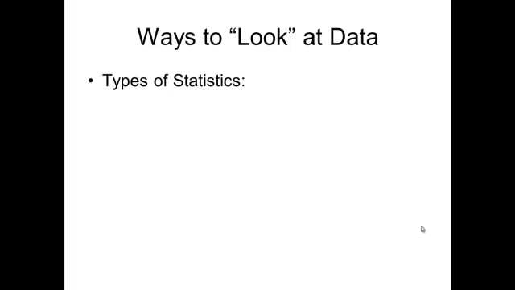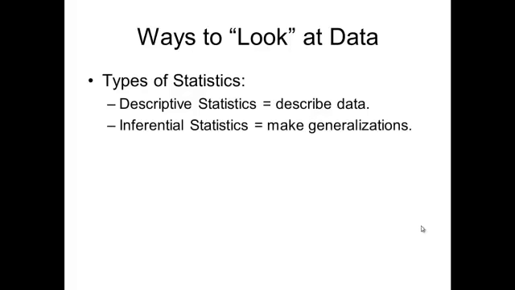Last week we talked about two major kinds of statistics. Remember that we look at data using both descriptive statistics, which are meant to describe the data, and inferential statistics, where we're trying to draw conclusions or make generalizations. This week we're going to be really focusing on descriptive statistics.